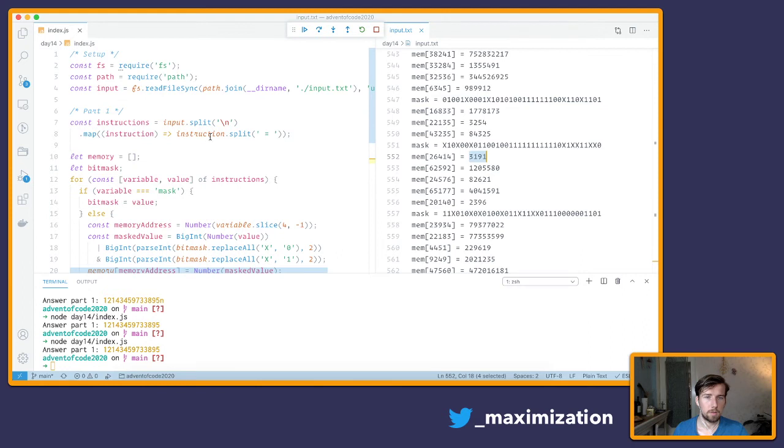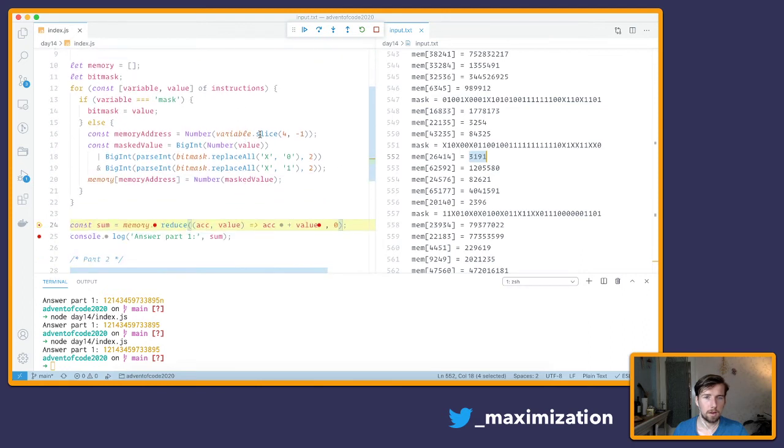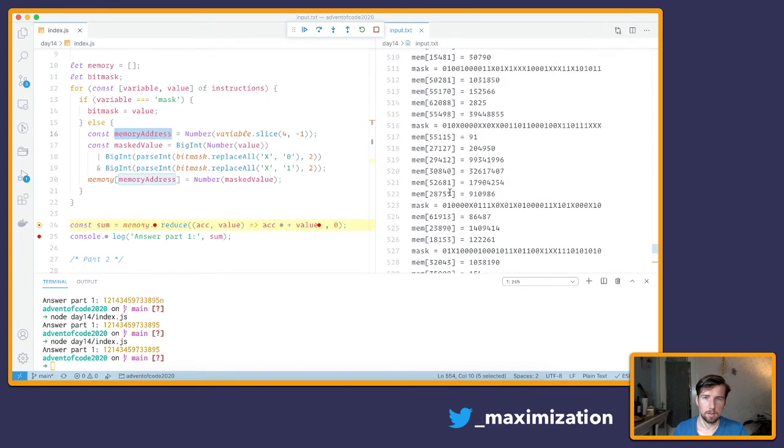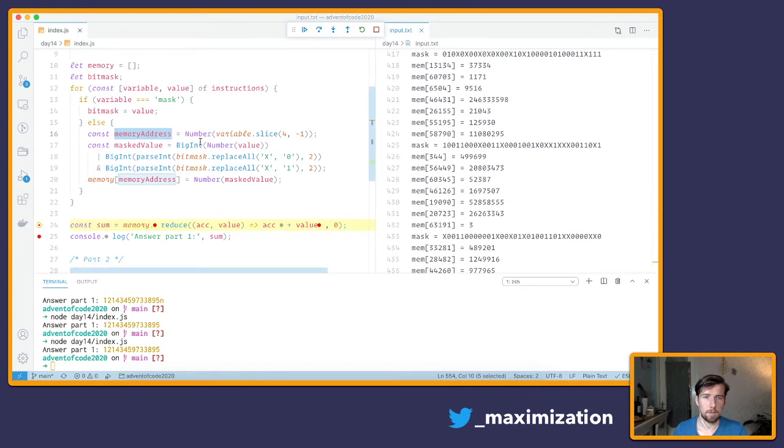So what is it that we're doing? We're grabbing the memory address, and that's a number. Yep, and then we have the value, and we cast that from string to a number, then to a big integer.